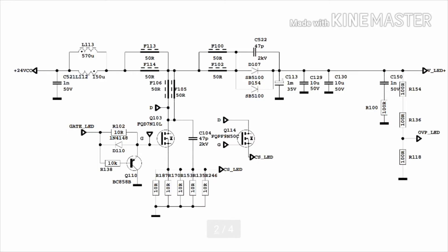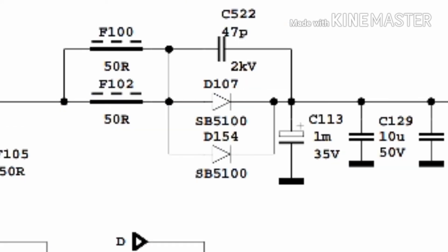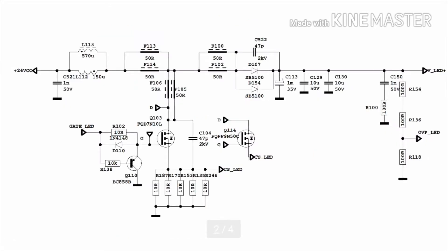From the diagram attached you can see the component values of the FET and the diode that had gone. It's quite a simple circuit really, but in the drawing it shows the voltage as 24 volts, whereas on mine it is 30 volts and the boost voltage is up at 90 volts.